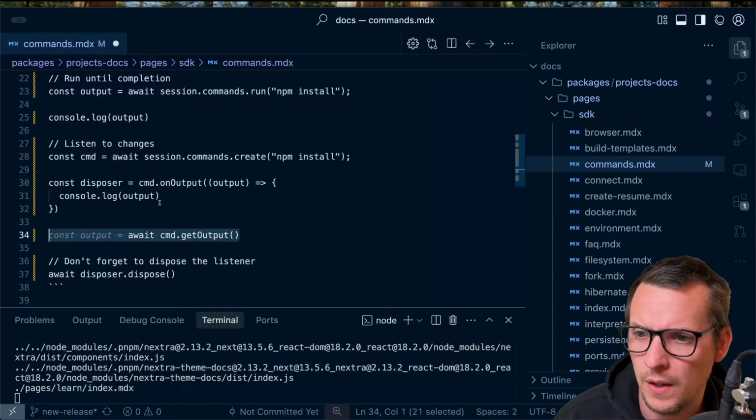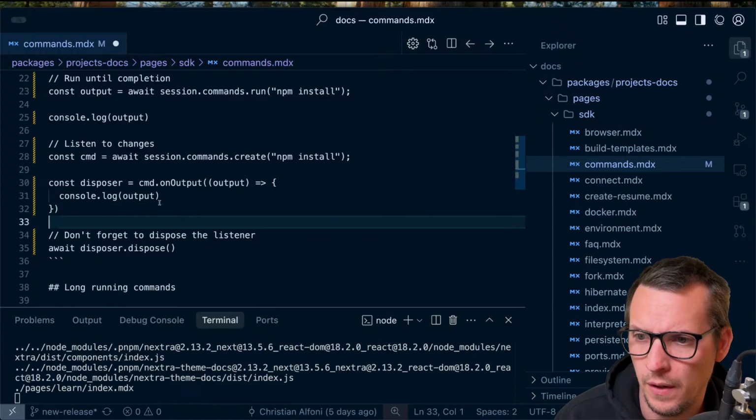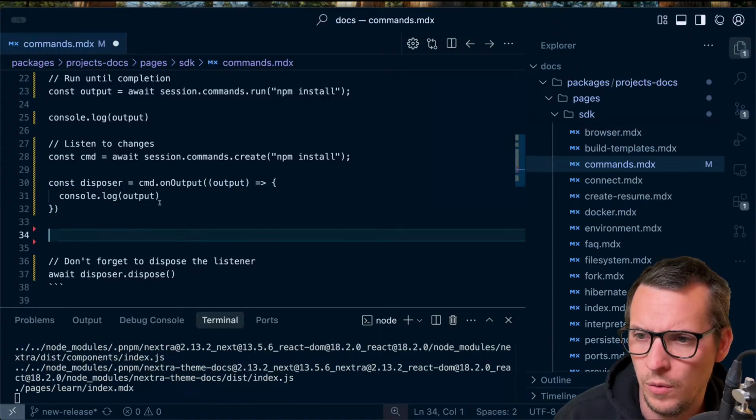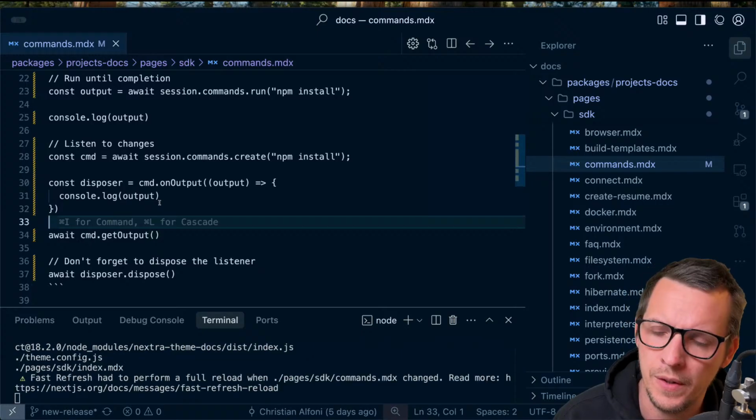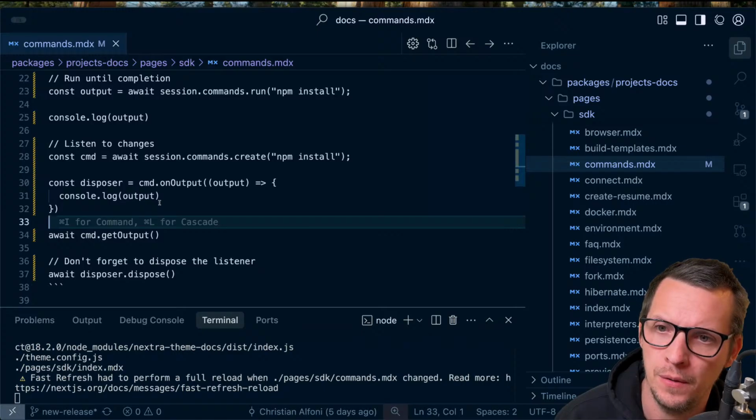Well, maybe we don't need... Yeah, no, we don't really care about the... Oh, yeah. Okay, await. Oh, this is interesting. Maybe it shouldn't be called get output now because you're listening to the output.